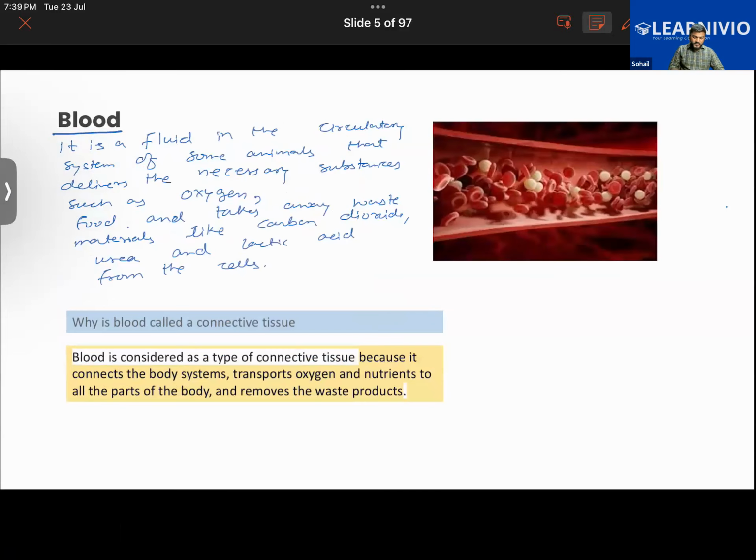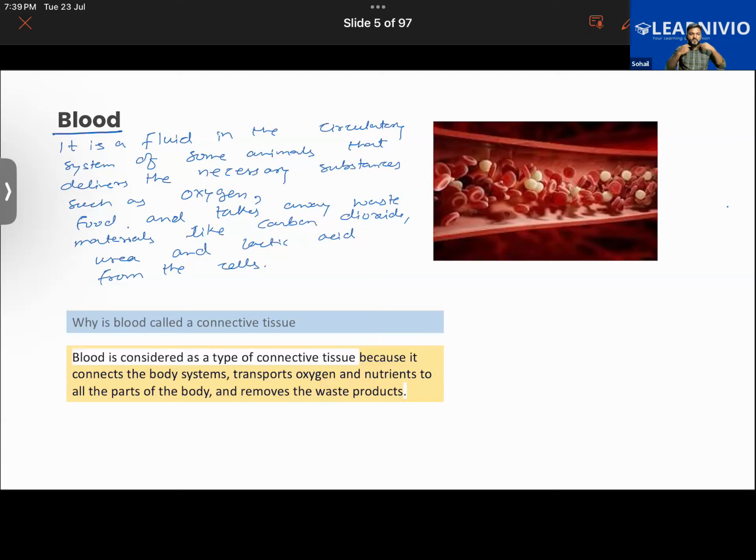Yes, sir. Abubakar, read this paragraph. Also, we did learn one more thing, that the heart would be pumping the deoxygenated blood towards the lungs. So blood is connecting the different organs and the different tissues in the body. That's why it's called a connective tissue. One of you quickly read the given paragraph. Sir, can I read? Yeah.